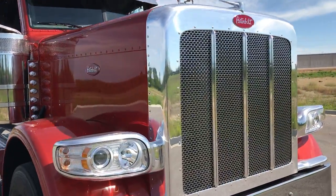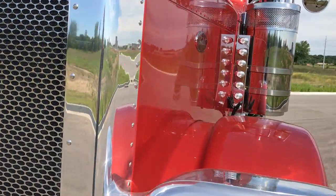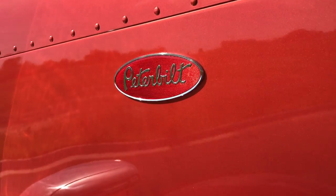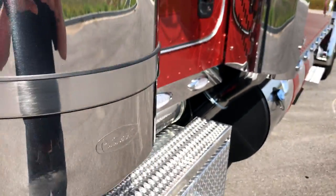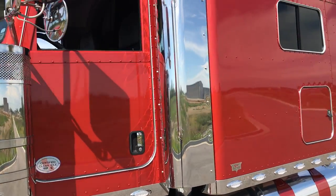The color on this truck is Autumn Sunburst Orange, which is a real pretty metallic. It's been a while since I've done this color — I try not to be too repetitive on my colors. It's kind of just a real pretty burnt orange with a little bit of a goldish silver flake to it. Very iconic — it's been a Peterbilt color for a long time. One of the old school colors, real pretty.